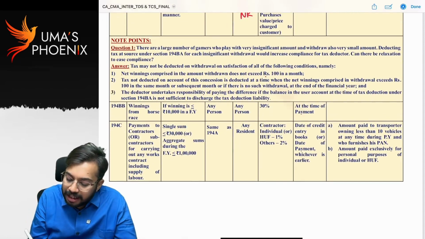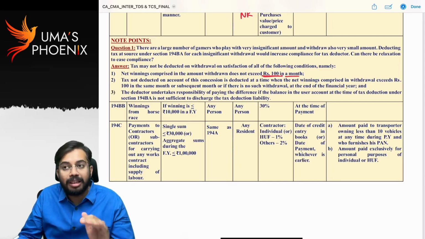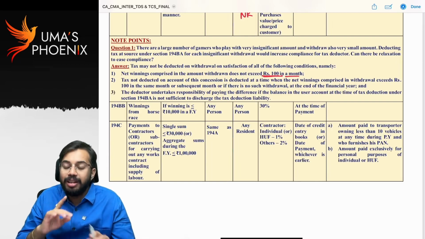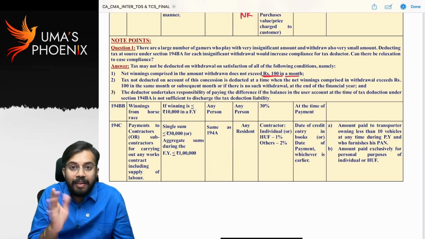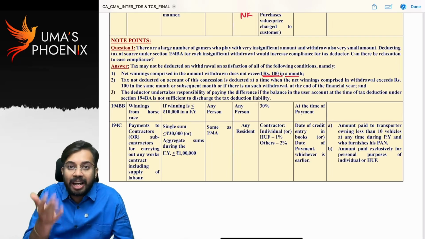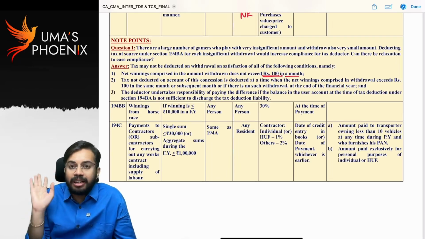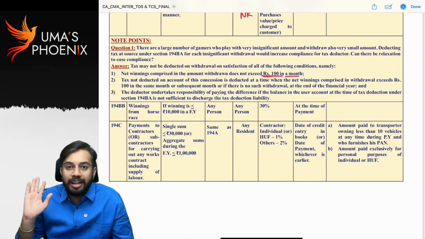Now there is some relaxation. If the amount of withdrawal is less than 100 rupees in a month, then no TDS will be deducted under section 194BA. However, in the same month or in a subsequent month, if the amount of all withdrawals is greater than 100 rupees, then TDS is required to be deducted. Is it clear? Say in one month I have withdrawn less than 100 rupees. He will not deduct TDS. In the same month, I withdraw a second time. First withdrawal and second withdrawal together are greater than 100 rupees, or in a subsequent month I withdraw. So if the amount of all withdrawals is greater than 100 rupees, at that time he will deduct TDS. Suppose I did not withdraw any amount the whole previous year. Then at the end of the financial year, he will deduct TDS, whether you withdraw or not.